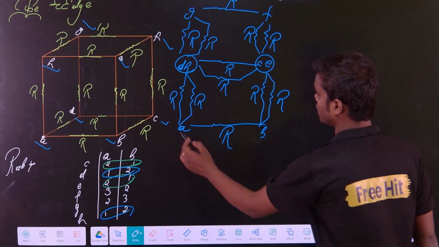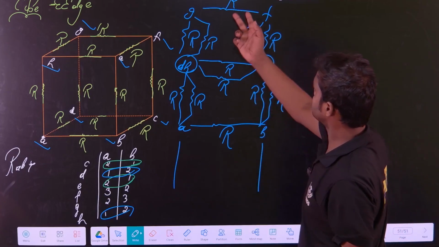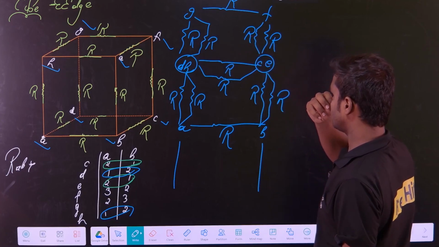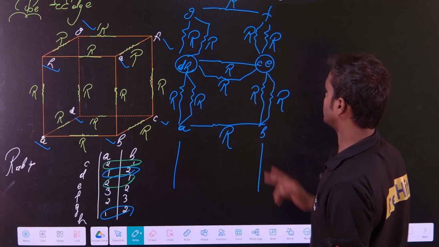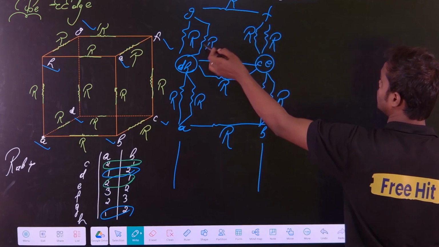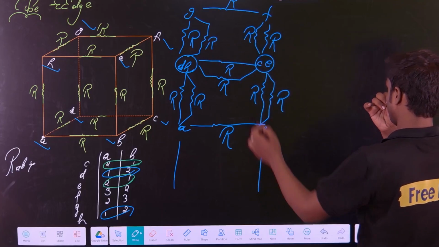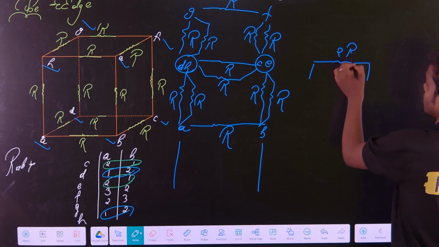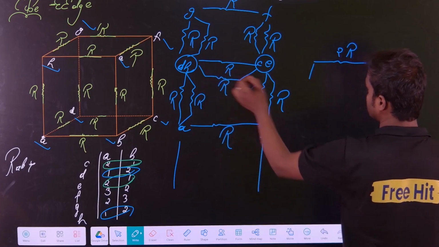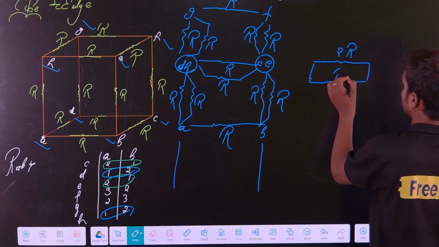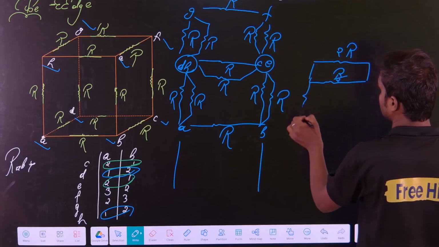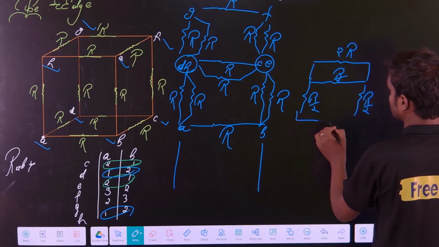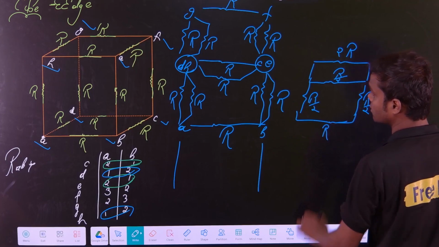So if you want to calculate RAB, now it is very simple. See, this will become 2R, sorry, R by 2, correct? R by 2, R by 2. This is also R by 2, this is also R by 2. So what will you get? R by 2, R by 2. So that is 2R. Now you will get completely 2R here. Now you can see here, this is R by 2, correct? This is also R by 2, correct? This is also R by 2, correct? What is this value? This value is R, correct?